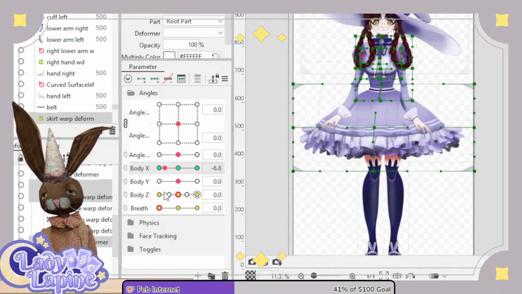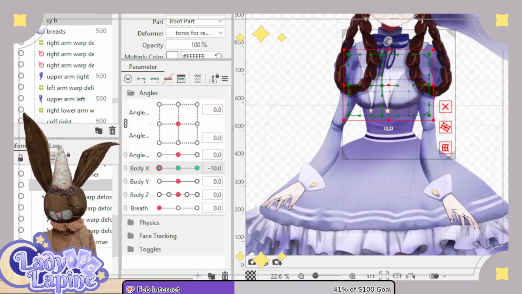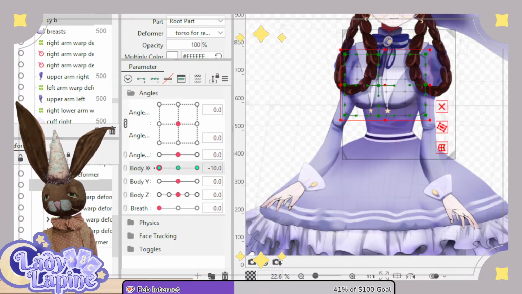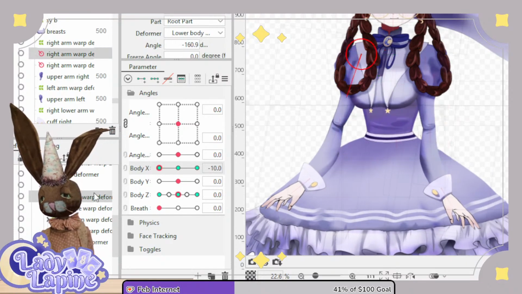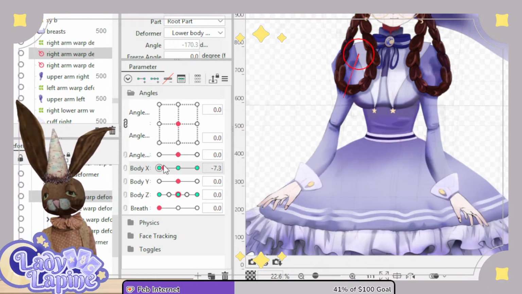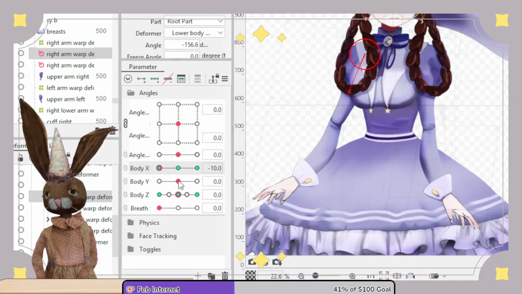I feel like we could do a bit better. Maybe the arm can come out a bit more. And a bit more, you know?